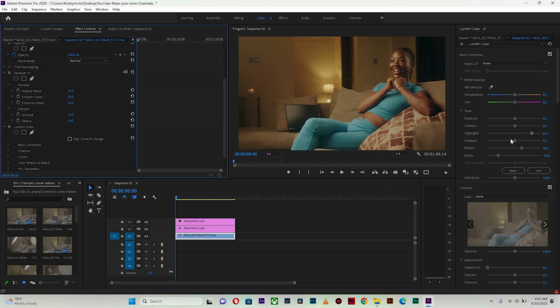Then we are going to move on to the shadows. I'm going to push in the shadows just a little bit, then push in contrast just slightly like that. With the temperature, I feel like the warmth is just right, just that I want to push the temperature to the blues a little bit to accentuate what she's wearing. If you notice, there's too much warmth in the overall look, and it's also affecting what she's wearing. So I'm going to push it to the left. Beautiful. And you realize that it also affects the background with the tone. The tint or the temperature has been pushed towards the blues, which wouldn't be very ideal.